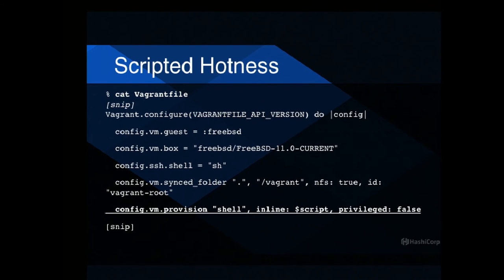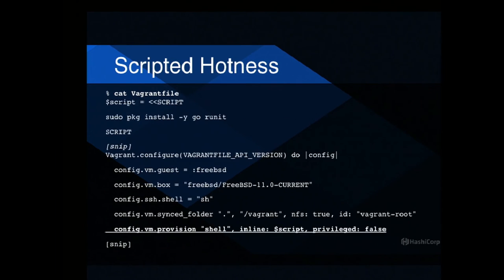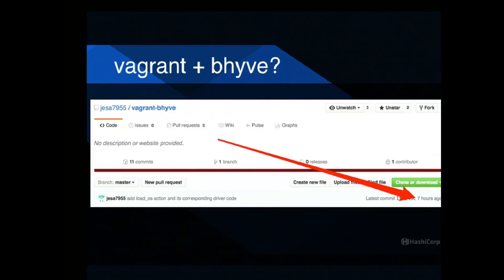So in this case, you have this provisioner script, whatever it is. Okay, great. And what does that look like? Well, in this case, it's a Ruby variable executed as a shell script inside of the VM. So if this worked, I would have just done sudo pkg install go and run it. That's nice, that gets me a VM, but I can't take a VirtualBox VM and run that in production because they're different formats.